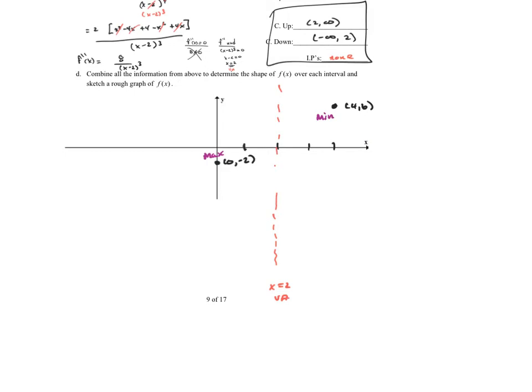Okay. That was our maximums or our minimums, and now we need our intervals of increasing and decreasing. So if you remember, we got to break this up everywhere that's broken up on the number line for part B. So go back to part B and essentially copy and paste that number line directly below this. So where was that first one broken up? It was broken up at x equals 0, which we know is a maximum, at x equals 2, which we know was a vertical asymptote, and at x equals 4, which we know was a minimum.